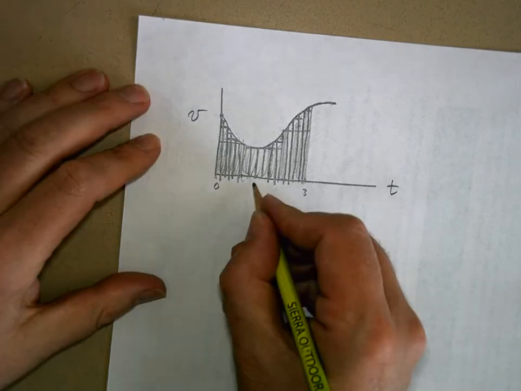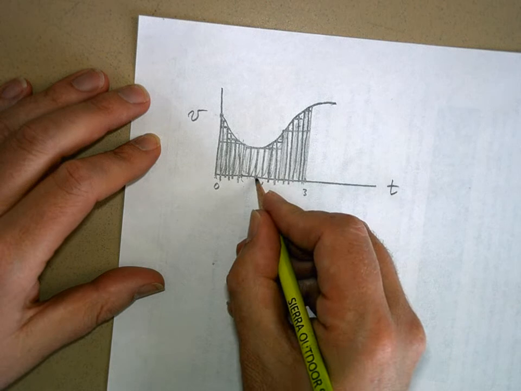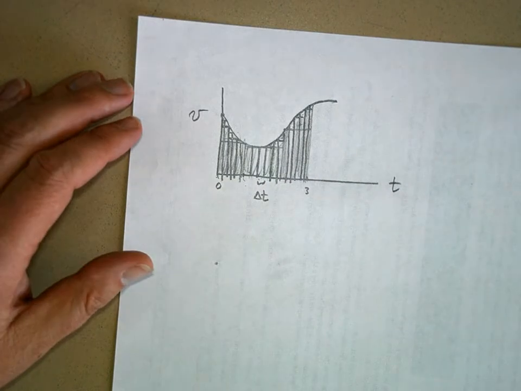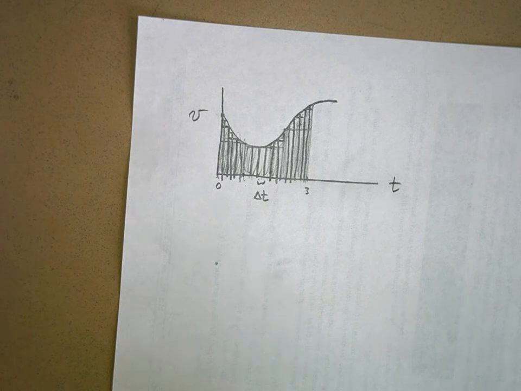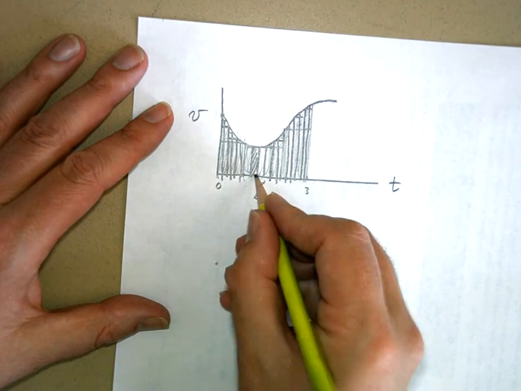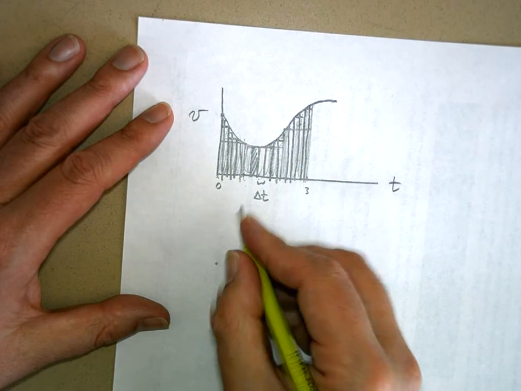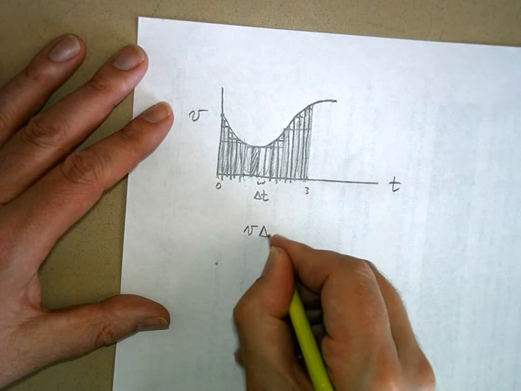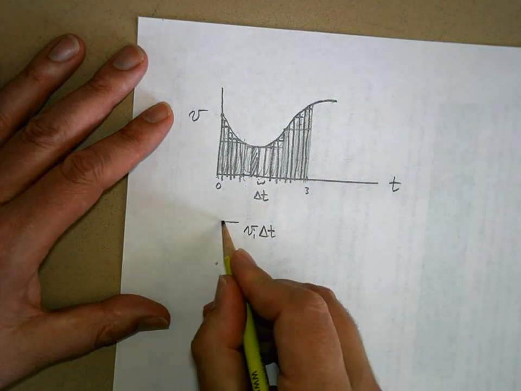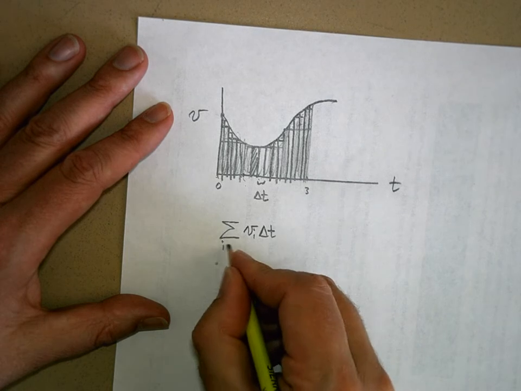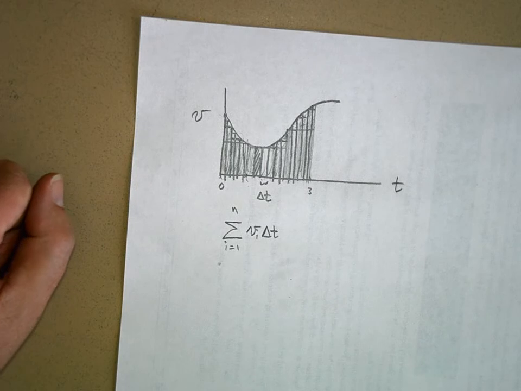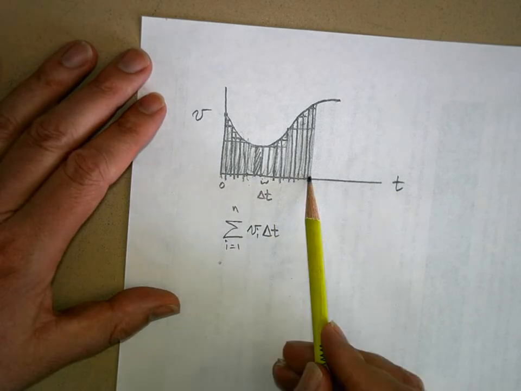Basically what you're going to do. Now, the width of these rectangles, right here, we call this delta t. Here's a little rectangle, and it has a height, we'll call it vi, and so the area is v times delta t. Then we'll say, okay, here's this, with i equals 1 to n, and we're going to add them all up. We're just going to add from here all the way over to here.